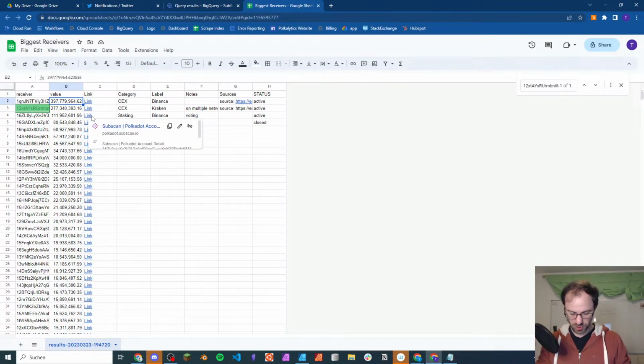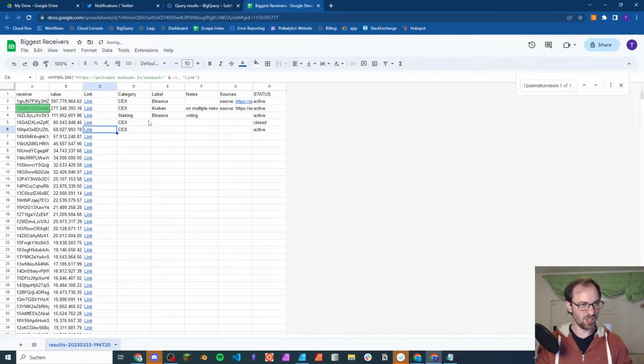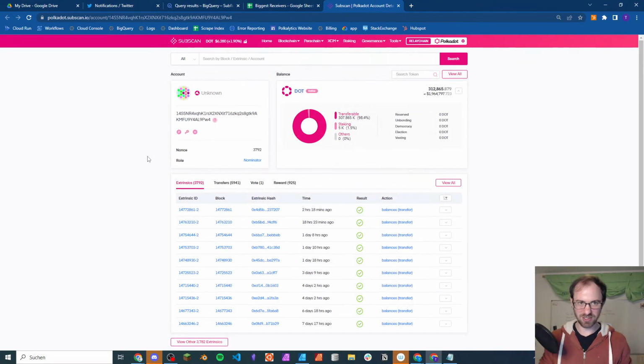And the biggest receivers of DOT of all time are likely going to be centralized exchanges, because they basically have a lot incoming, outgoing. So the hot wallets of centralized exchanges are the biggest volume accounts. And now we decided to just map it out and see what is there in the ecosystem. So we have found a Binance hot wallet, a Kraken hot wallet, and a Binance staking wallet. And we're basically closing down the session. So this is the last 10 minutes of this session, and just looking at a few accounts and see what we can learn about the ecosystem.